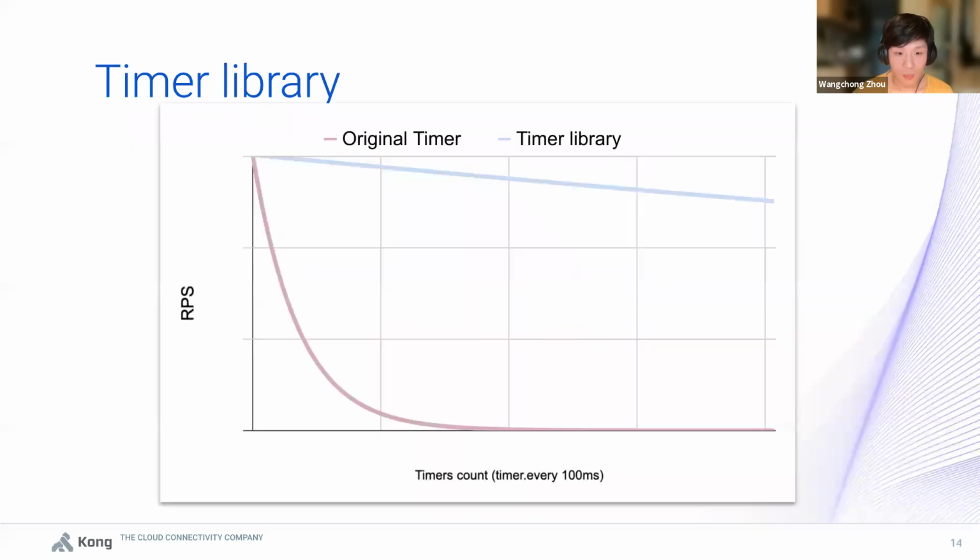Yeah, we also did a quick performance test on the timer itself. It is tested on a modern server without any load. On each timer, it just sleeps for 100 milliseconds and then continues. So you can see here that our timer library compared to the original timer has gained a lot of performance boost, especially when the timer count grows. It basically does not have as much overhead as you experience with the original timer. But obviously in the real world, each timer will also execute some compute-heavy jobs. So this fraction will become smaller in the real world.